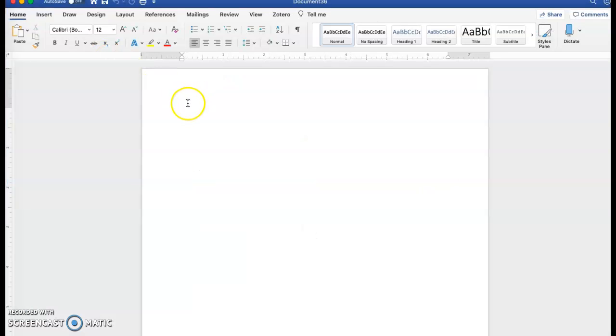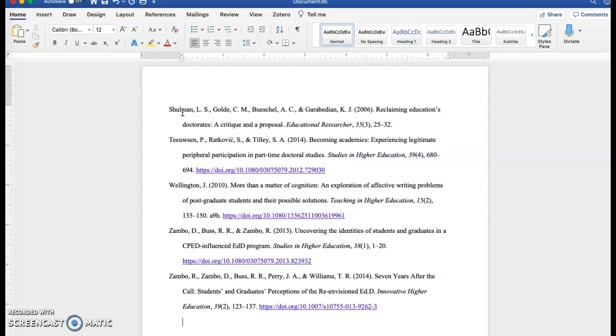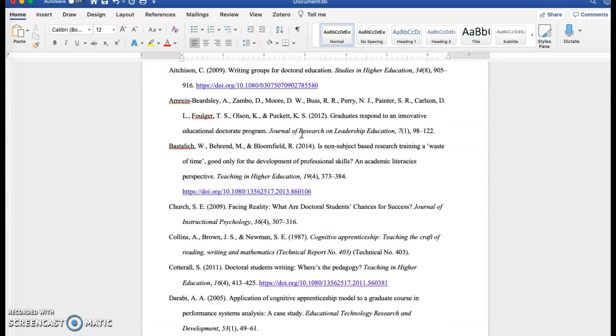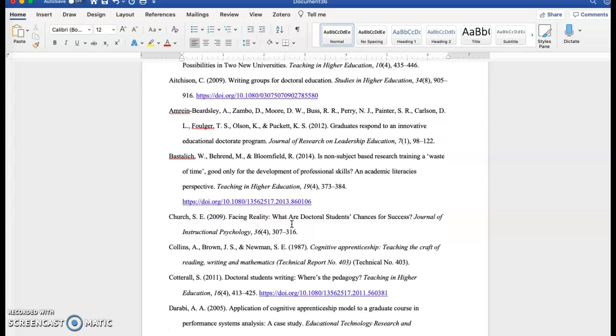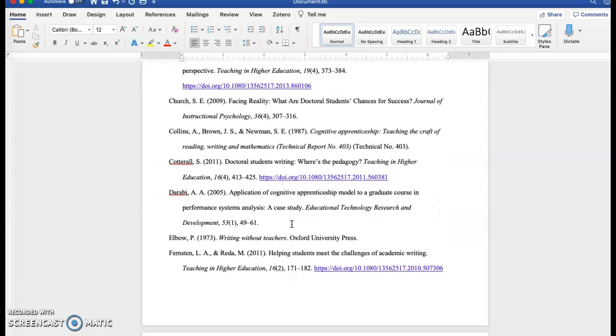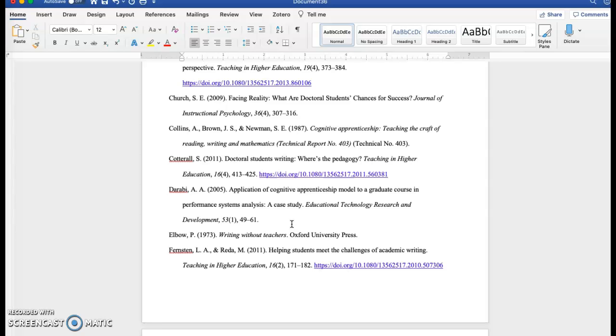Remember, it's on the clipboard. So I'm going to go over here, and I'm going to hit Command V. And there's my list. And it's formatted. It's in alphabetical order, and it's formatted with the latest method of APA, American Psychological Association.